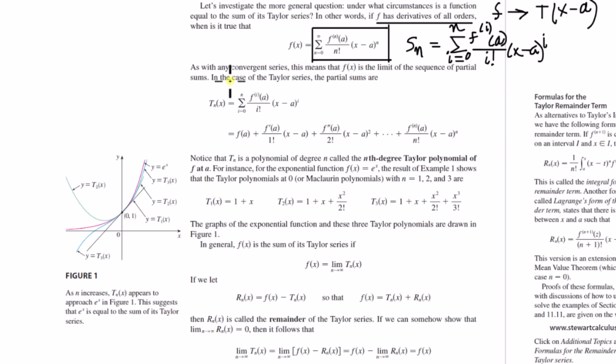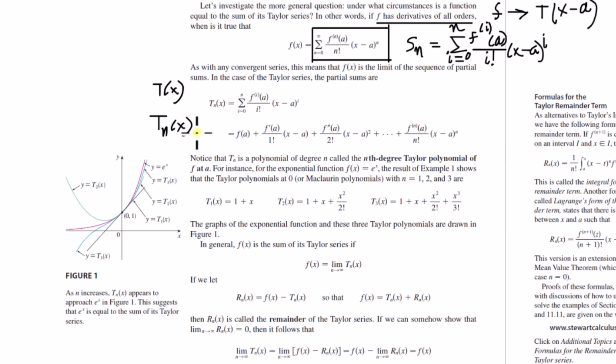And so it says in the case of the Taylor series, the partial sums are, so yeah, there you go. They've changed it so that i goes from 0 to n, for the sake of writing it as you could pick an n. You can see I didn't have to put x minus a, so it's like capital T sub n of x. The infinite Taylor series is one thing, but you could do the partial sum Taylor series like that, and it doesn't have any need to put the center point. I don't have to put x minus a, but okay.